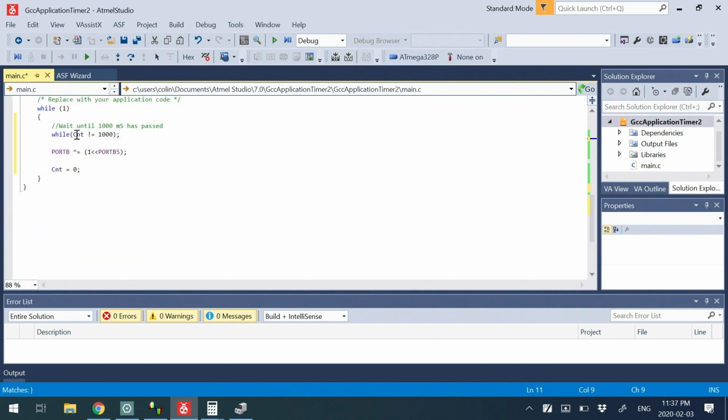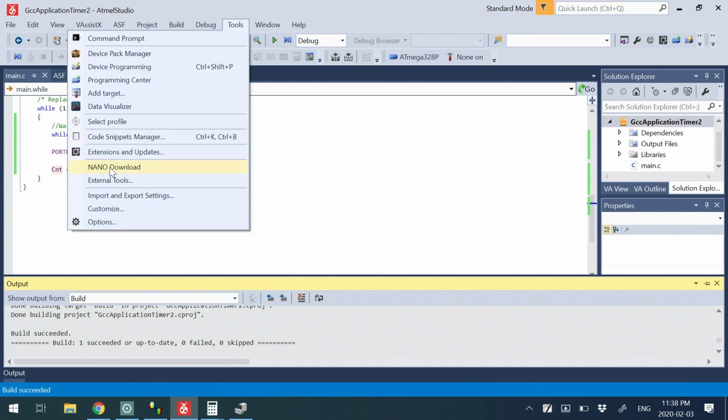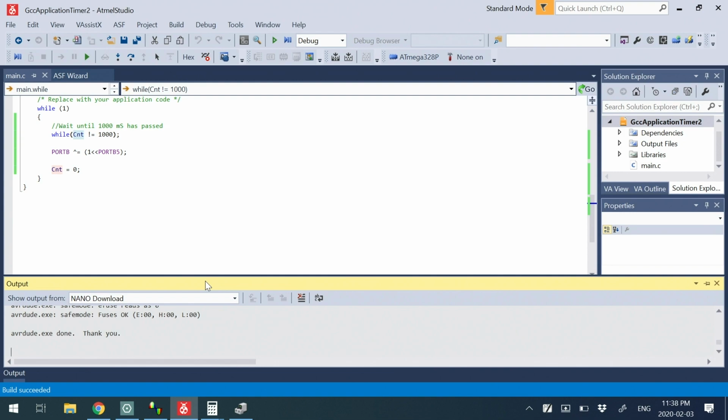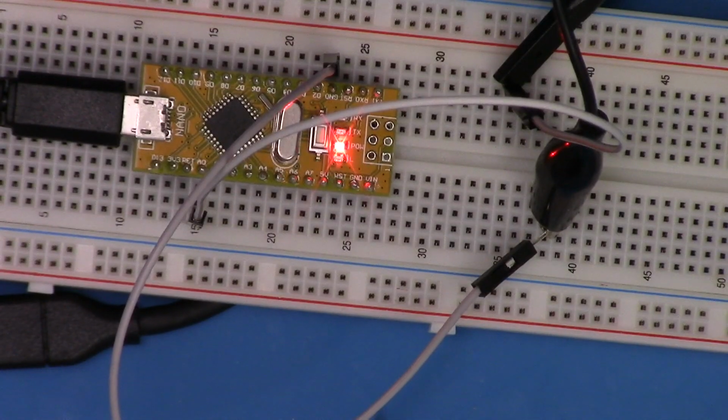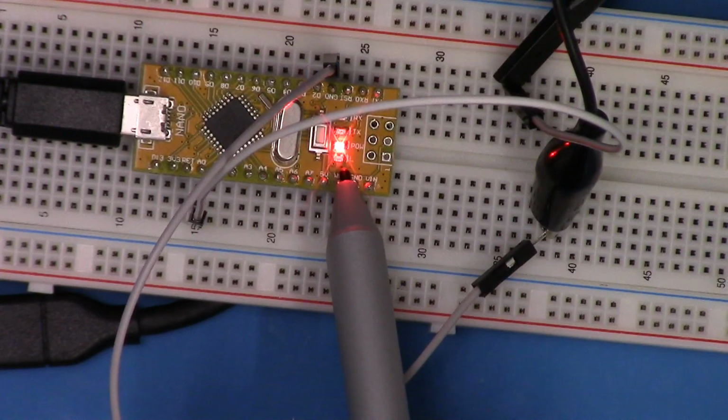The other thing we have to be a bit careful of is, let's just build this and run it, because you might actually think that it's going to work just fine. Right? And I think it kind of will. And if we go here, you can see this is blinking.